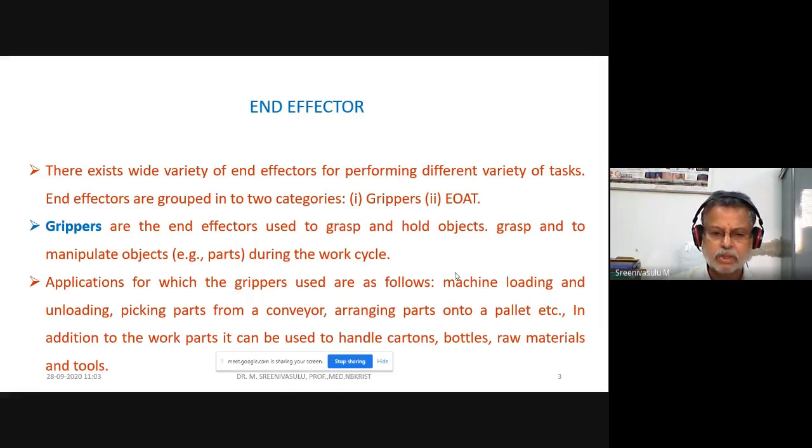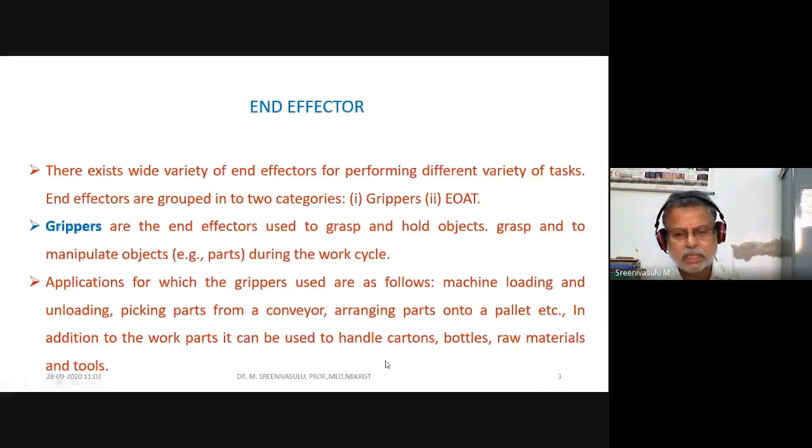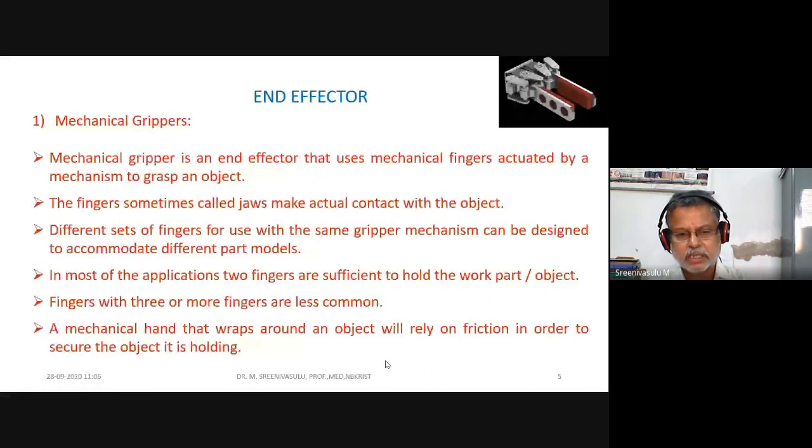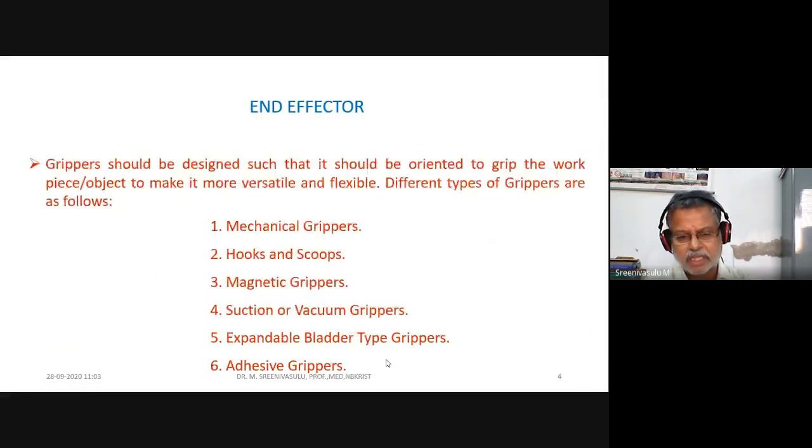So likewise here, some portions of applications have been shown, like loading and unloading, picking parts from a conveyor, arranging parts onto a pallet. Not only that, handling carton boxes, bottles, raw materials, tools, etc. Then if you try to see the types of grippers, you have a list over here.